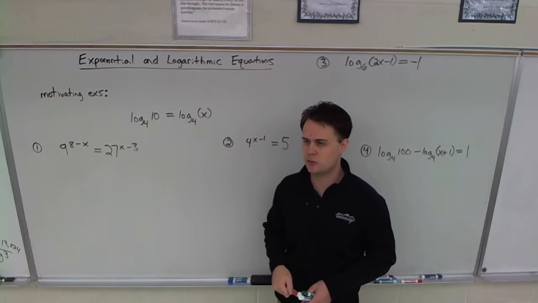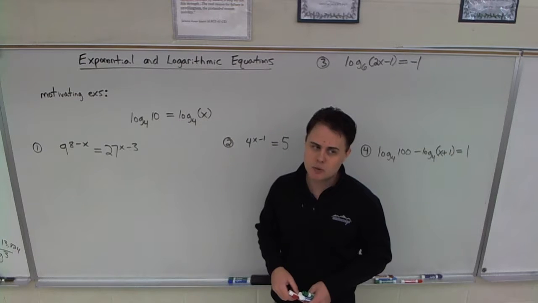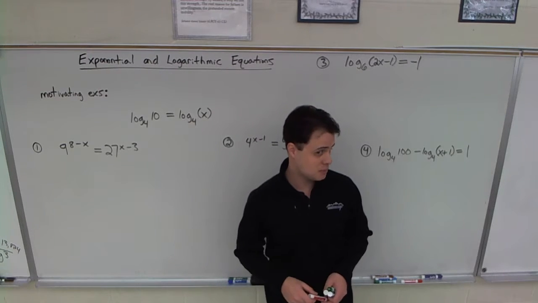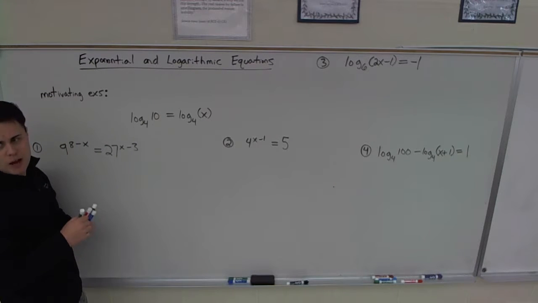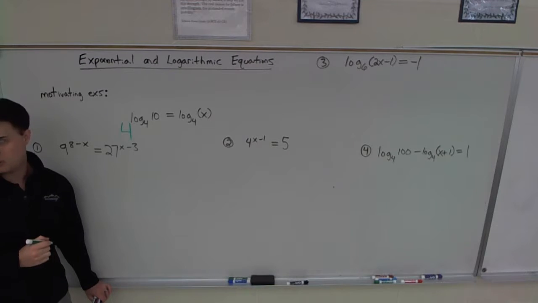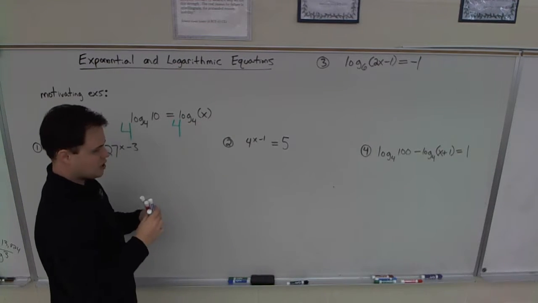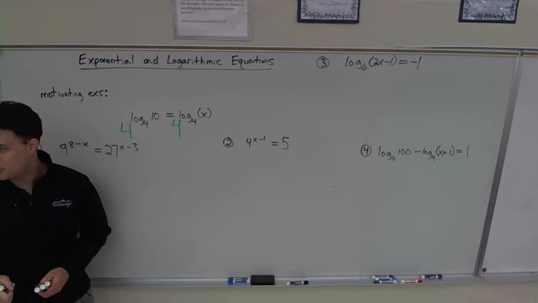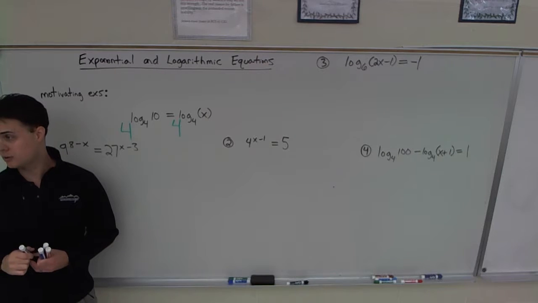I multiply to get rid of division. To get rid of logarithms, I operate with an exponential function with the same base. So the exponential function with the same base is 4 to the x power. So I'm going to exponentiate both sides with base 4. If I do it on one side, I've got to do it to the other side. Make your exponential bases real big so that you clearly see it's an exponential, not multiplying. It's not multiplying.